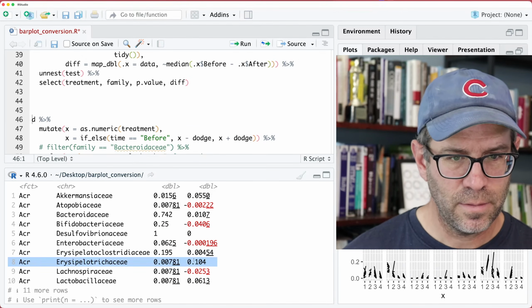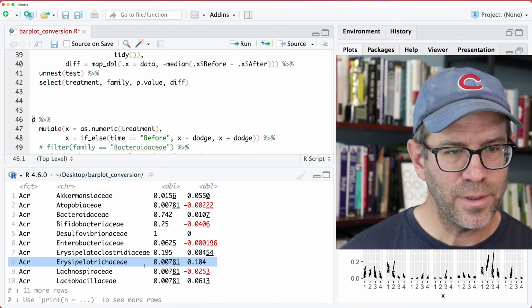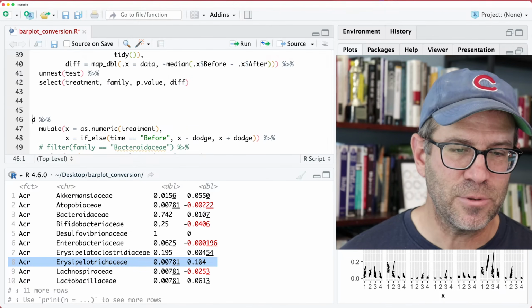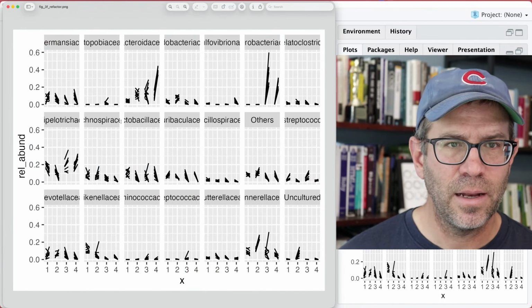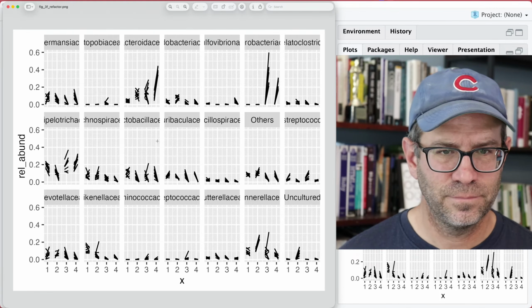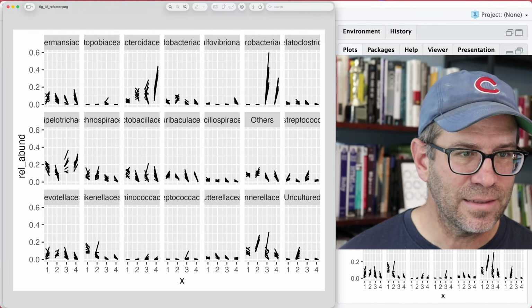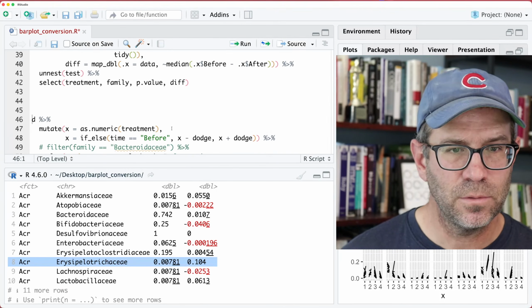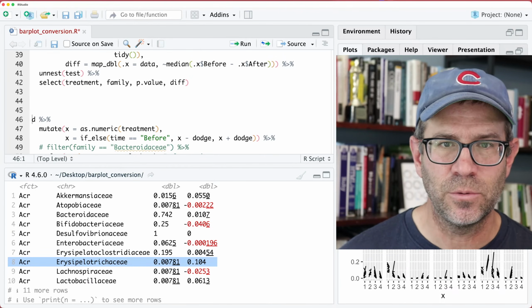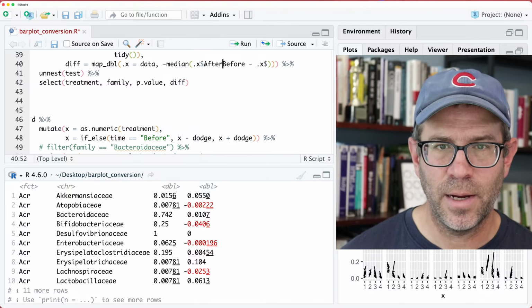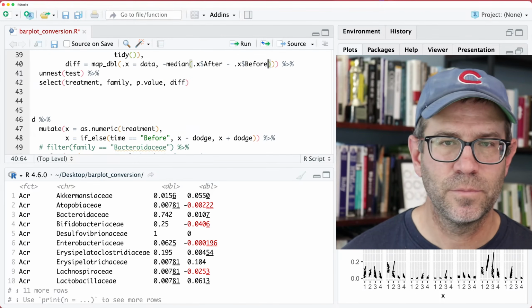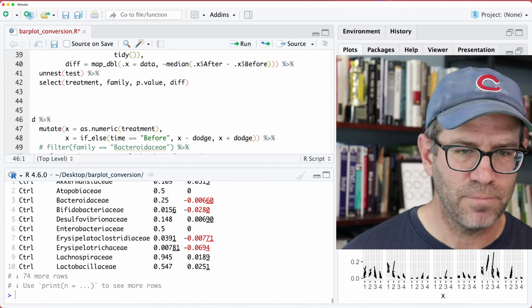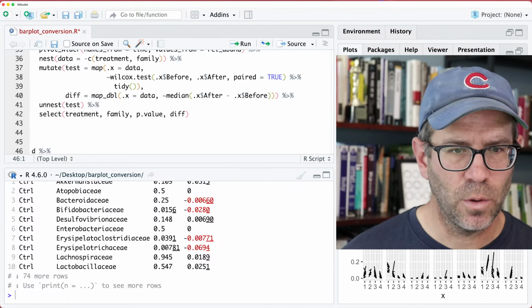And like that, Erysipetraceae seems to go up by like 10 percentage points with the ACR. And of course, I can't see anything. So I think that's this. And those are actually going down, right? So I think I want to flip the direction, right? To do after minus before, right? So if it's lower after than before, then we're going to get a negative value, which makes sense. Okay, cool.